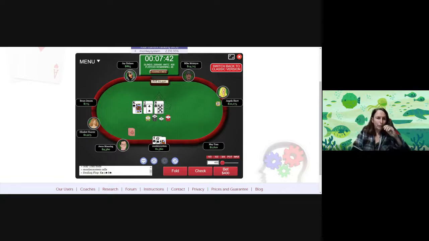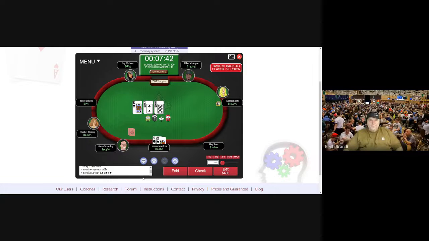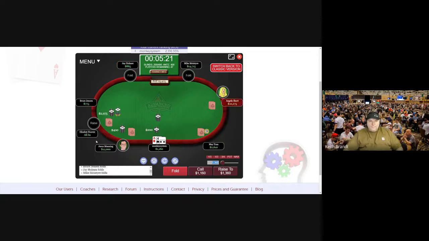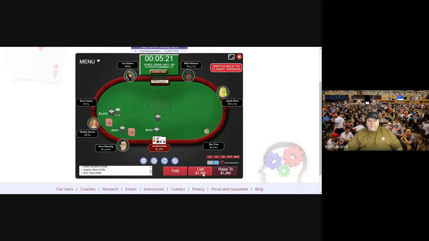No, it's not. We don't have anything, and we're going to be left with 3.5 bigs. Yeah, I think I'm fine with that. Well, yeah, just fold. Oh, now I think we take it, just because of our stack size, right? Yeah.